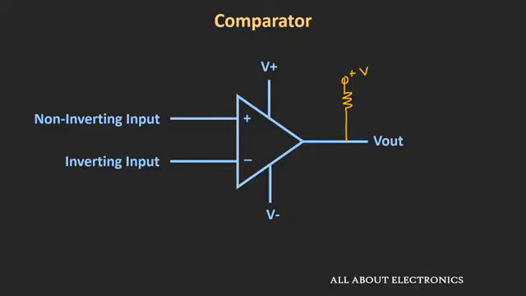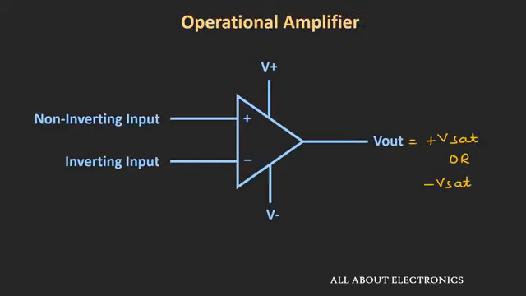Moreover, if you observe these comparator ICs, in most of them the output stage of the comparator is an open collector. So we additionally require an external pull-up resistor to use this comparator. Because of this open collector configuration, it is possible to use this comparator with different logic families, and we can directly apply the output of this comparator to different logic gates. And because of this open collector configuration, it is also possible to connect different comparators in a wired AND condition. While in the case of the op-amp, in open loop configuration the output can have two voltages, either positive saturation voltage or negative saturation voltage.